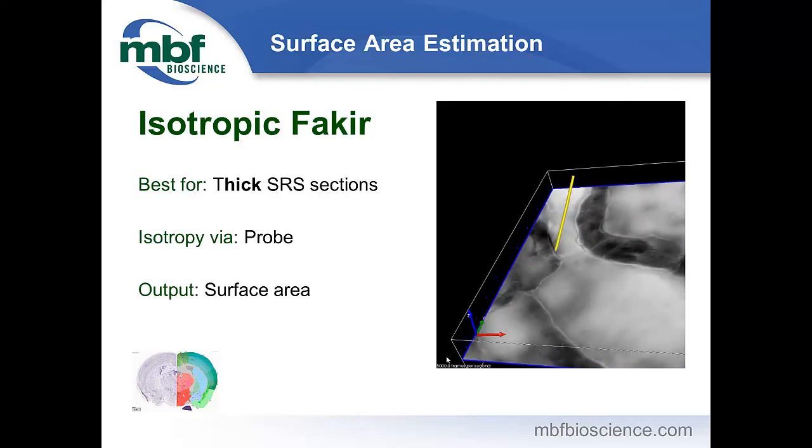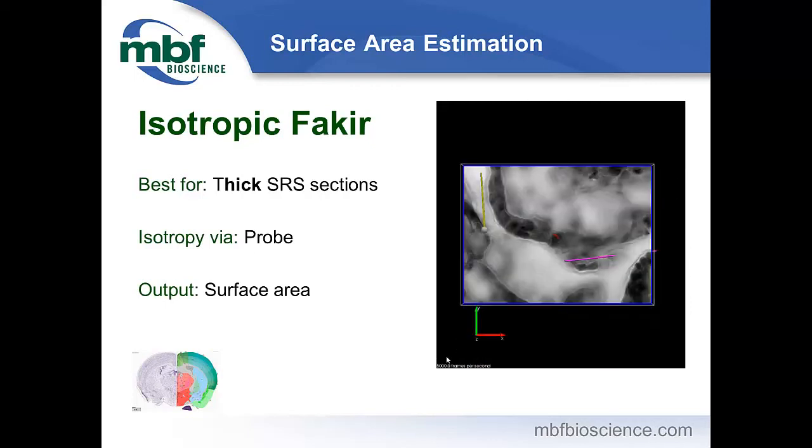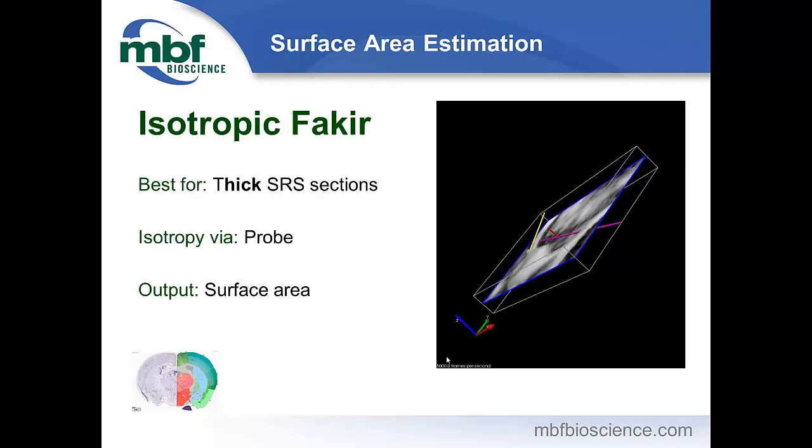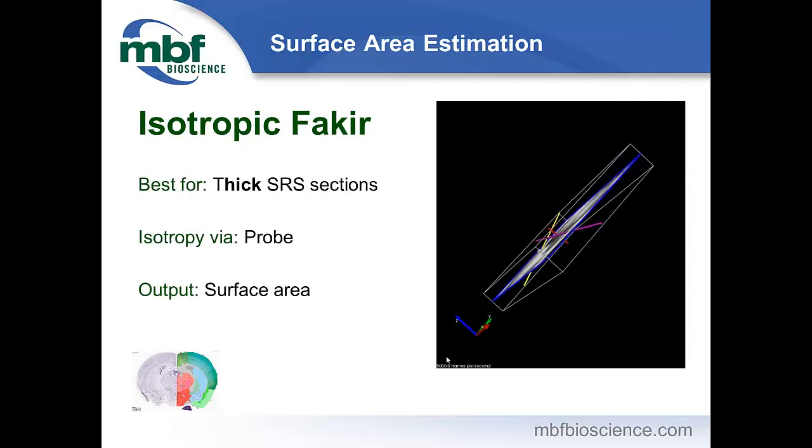So we're focusing up and down on that yellow line, and we can see that the surface of the choroid plexus hits the line right there. So we put in an event or a mark on there. The more intersections of the lines with the surface, the greater your surface area is. Notice that we're using lines that are all oriented in 3 directions. We need to do that in thick tissue so we can get those lines oriented mutually orthogonal to each other in that section. But the probe itself is isotropic, so you don't have to worry about proving that the object is isotropic or doing fancy vertical or isotropic sectioning.